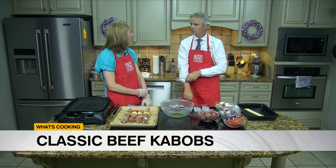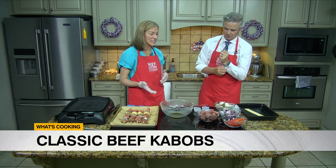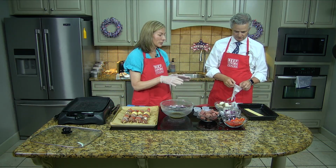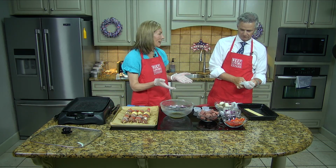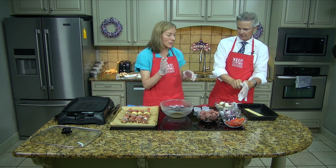And so what better way to get started on our grilling season this summer than with this from Beef Loving Texans. And what I love about kebabs is not only are they fun when you have them skewered on a stick, but it's a real crowd pleaser because you can add all different kinds of veggies and color and suit your taste, and it can be good for kids to adults alike. So what ingredients are we getting ready to put on this thing?